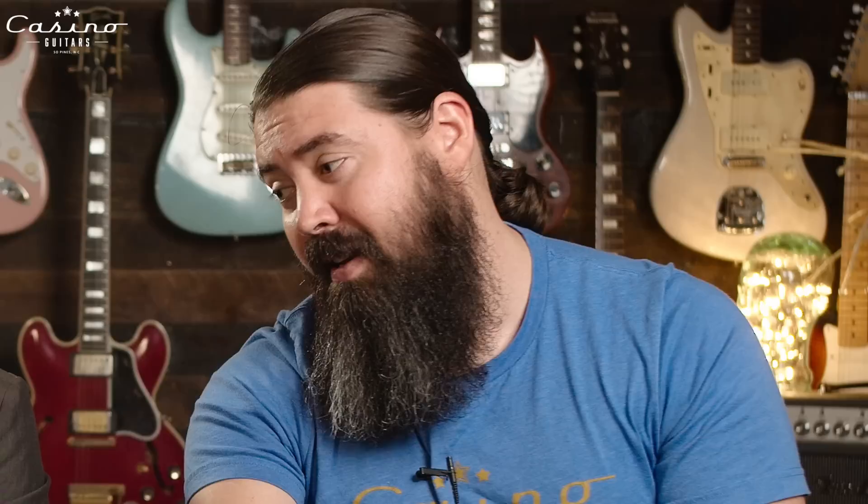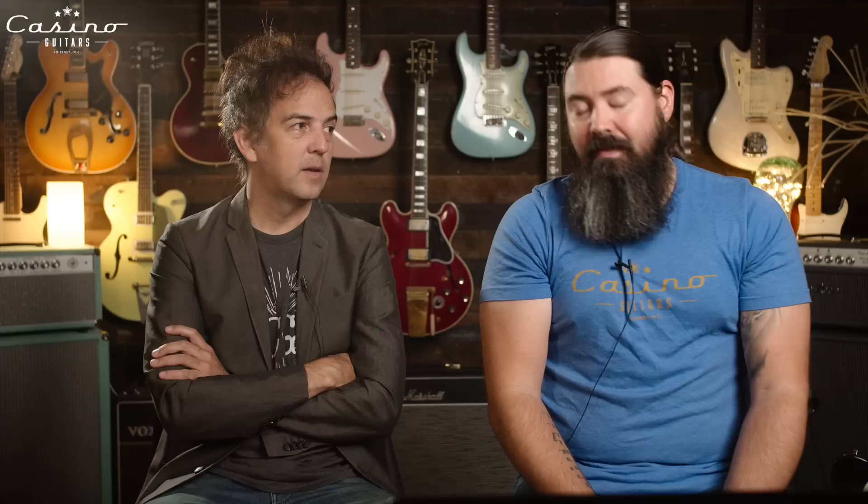Then the narrow panel is the next thing — that's 55 through 59. Everyone knows this one: it's the 59 Bassman, and that's the amp that changed the world. I always think that's not what Leo really intended for it to be used how it was used. Because back when he was building these things, he was building for country, western, swing — clean, Hawaiian. Rock and roll came about and everyone, Leo included, thought it was a fad.